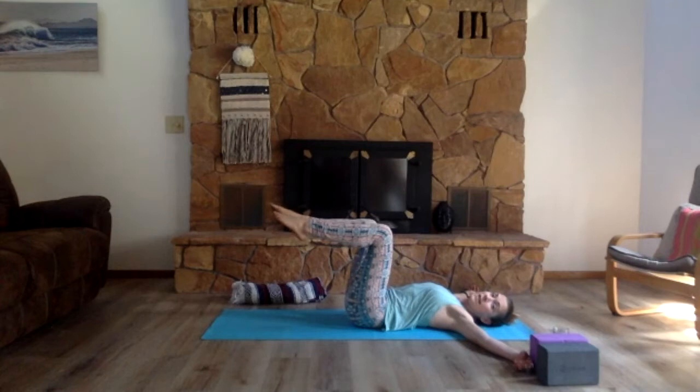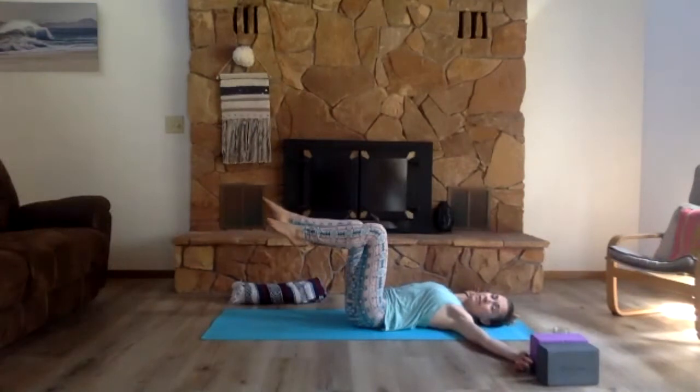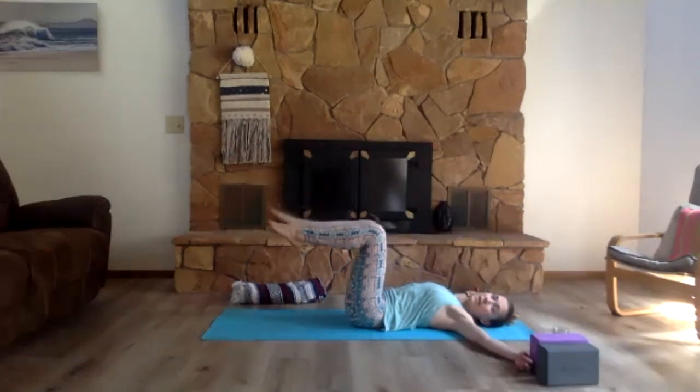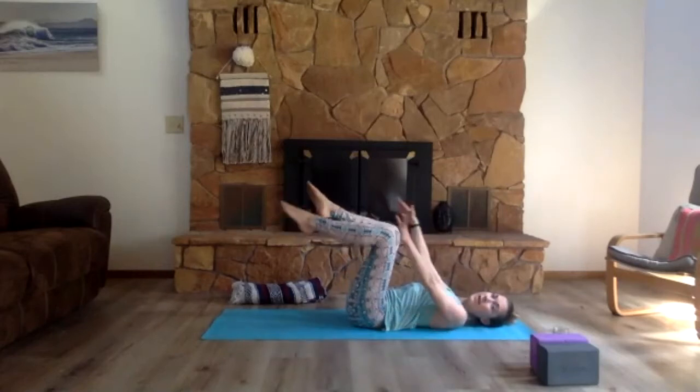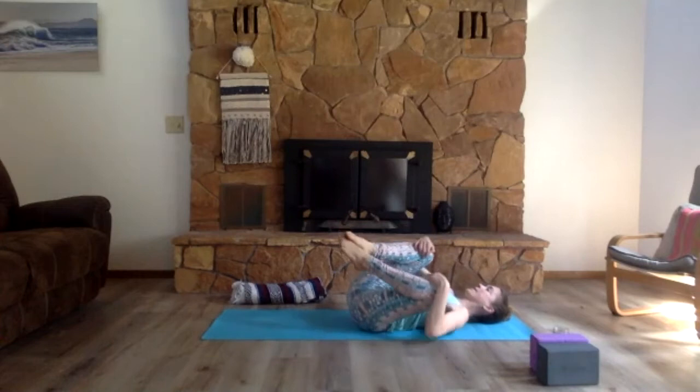So the right knee takes these tiny circles. Again, see how still you can keep the rest of the body as you're taking tiny little movements, maybe letting them grow a bit bigger here. For a round or two, and then switching directions. Again, small, small, and then let them get a little bigger. And finally, both hands to knees, hug them in towards the chest. Gently rocking side to side.